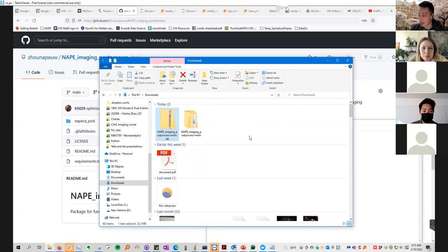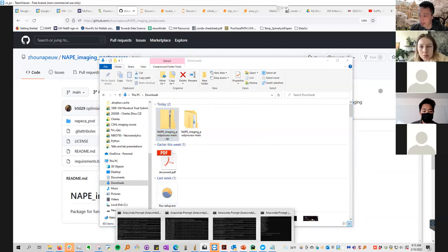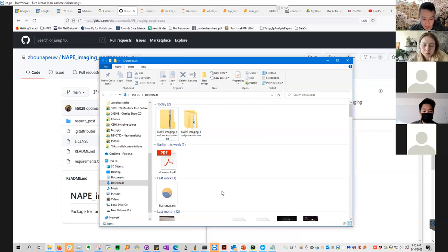Does anybody else need help with installing Anaconda and stuff, or do you all already have it installed? I have it on a different lab computer than the one I'm currently on, but I'll just watch and follow along and look back at the recording. So this is still a little bit helpful. And I'm using the terminal window in Visual Studio Code, not the Anaconda prompt, but it does the same thing. Yeah. Okay, cool.